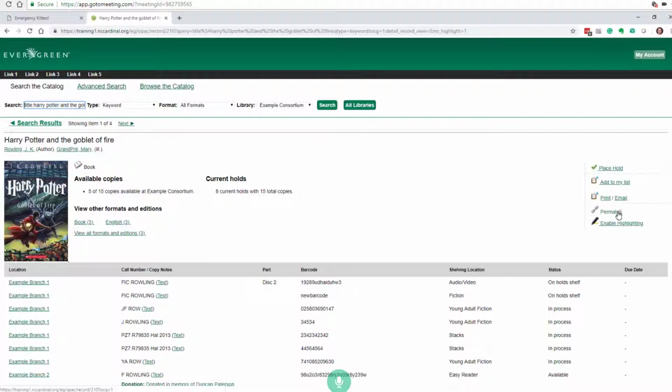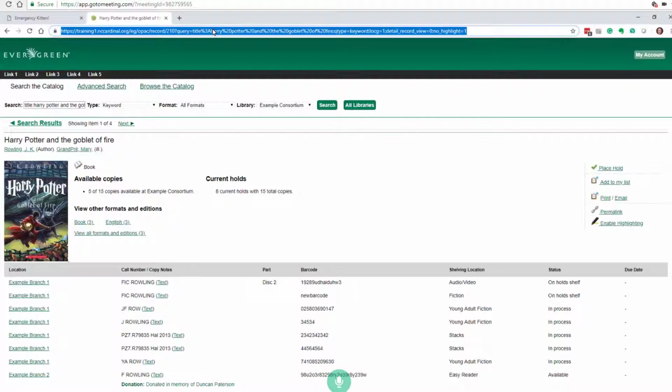And also then there's this permalink option. So if you take a look up here at the URL that's at the top, I can see the very simple training1.ncardinal.org, so forth. But then there's all of this long string that includes my search terms and some other stuff.